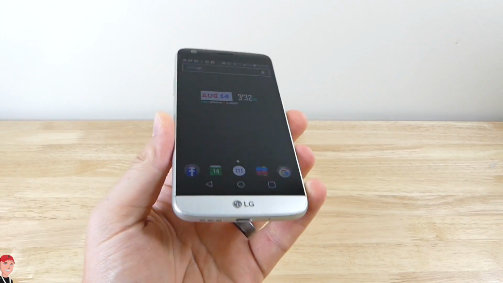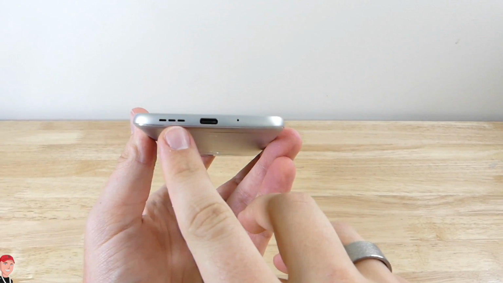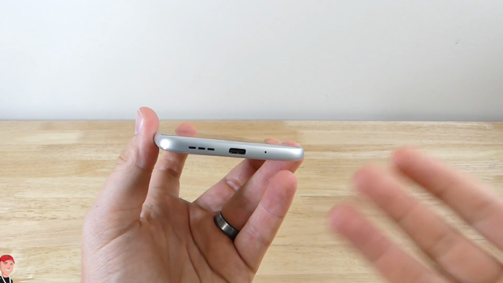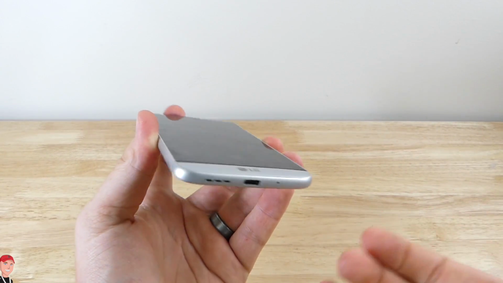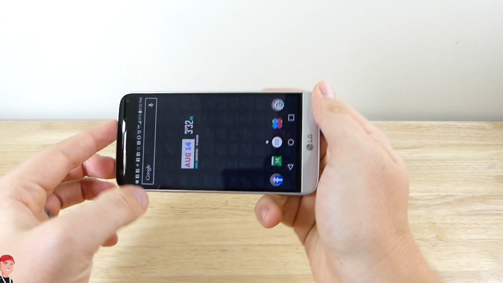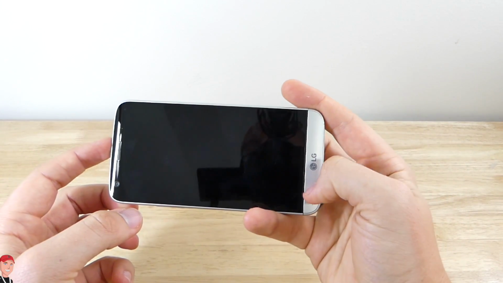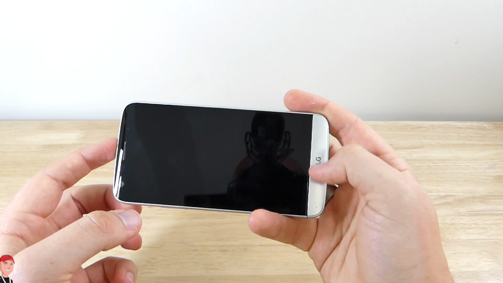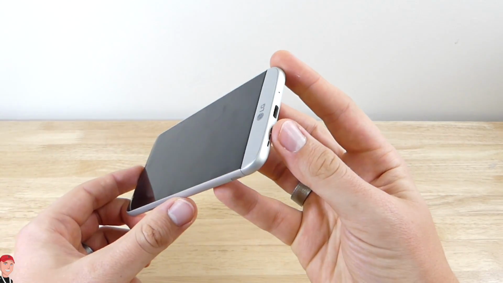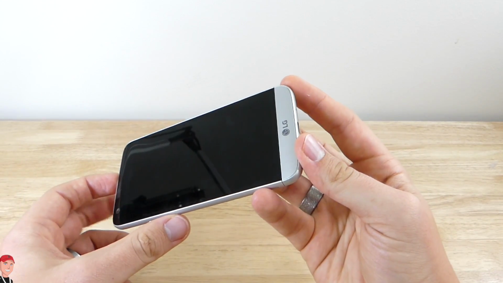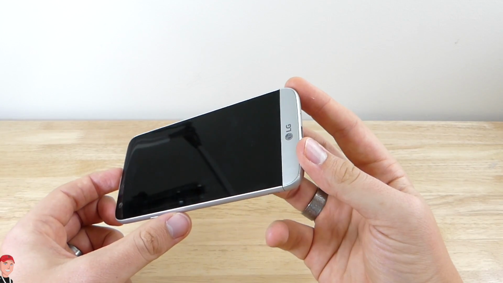Another thing I don't care about with this phone is the speaker placement. It's got the single speaker down here, and after you use a phone that has front-facing speakers, you just really get used to that and you realize what kind of quality comes from those. To me, they would have been better off to use this area right here as a speaker grill instead of placing it down here at the bottom. That is a personal preference thing, and I realize that, but it's something I do want to bring up.